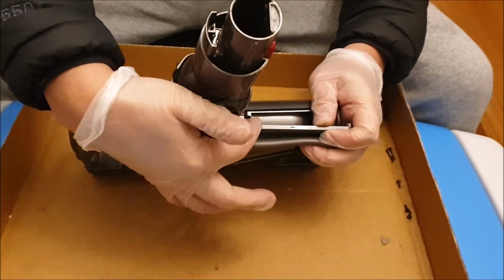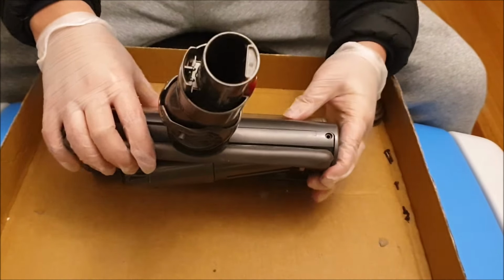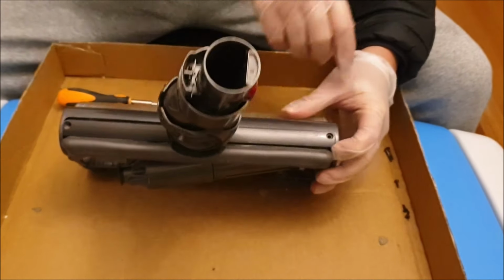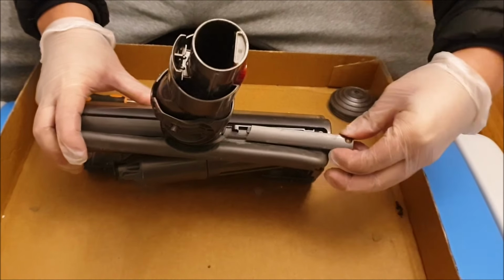So these things here slide off and the inner side has to go in first, diagonally, before you can put the other side in. So you lift up the screwdriver hole part first. When you put it in, you put in the other side first.